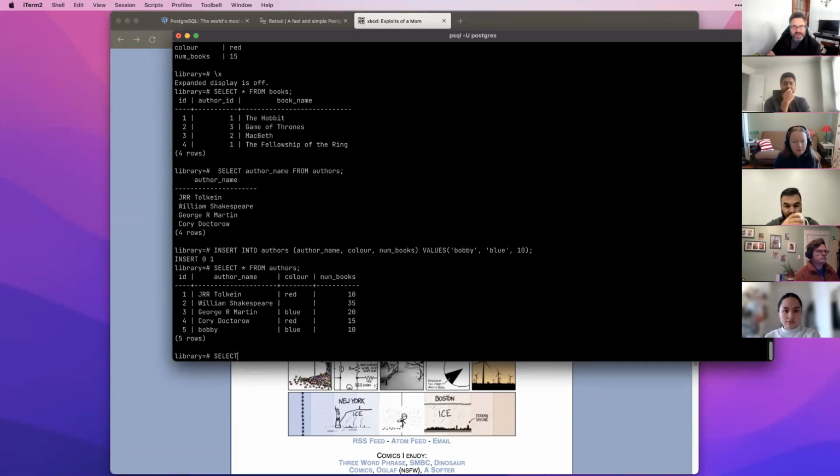I can type select, I just want to see the entire record, star from authors. And what we want to look at is where. So where is our filtering clause. We're going to use where in order to specify. Well, we can specify in a number of ways.